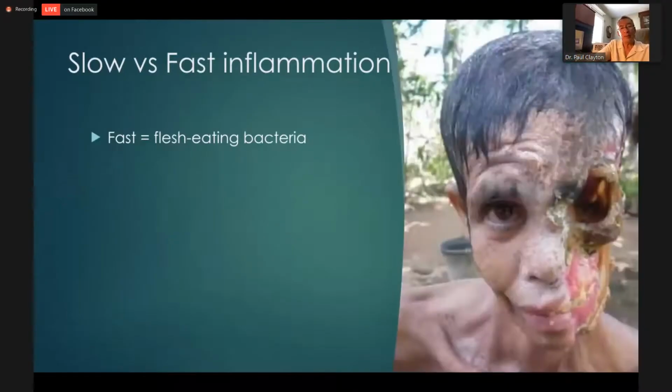You may be familiar with these matrix proteases because they are the same enzymes that are produced by the so-called flesh-eating bacteria. And this unfortunate lady was infected by a flesh-eating bacterium, which was producing all these destructive enzymes. And as you can see, it dissolved half of her face. These enzymes dissolve skin and ligament and cartilage and bone. They dissolve everything. They dissolve us. And it is those same, almost identical enzymes which are released in smaller amounts over long periods of time in chronic inflammation.